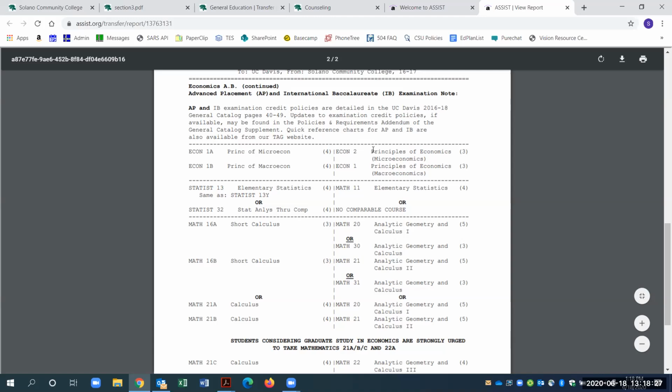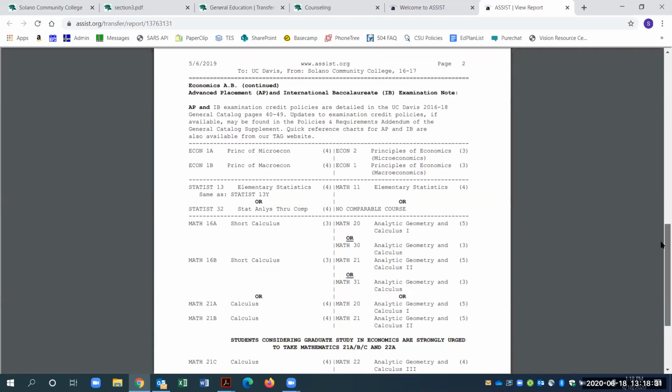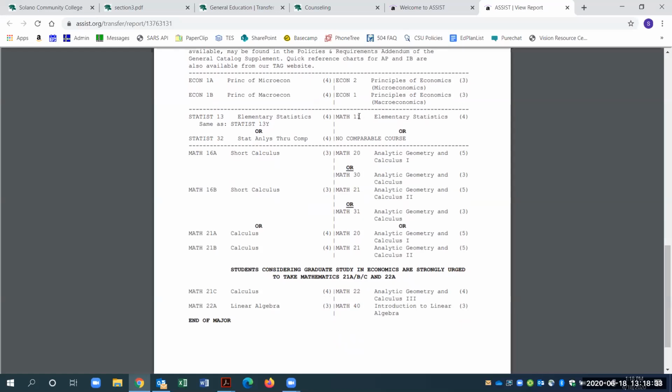Well, that's convenient because so does the business degree. So I've already got those out of the way. It would also like me to take Math 11, Statistics, and I believe I have taken that. And then it also wants me to take, this is where it's getting a little confusing. I've got some ors and ands, Math 20 or 30, Math 21 or 31, so the 20 series, or Math 2021.